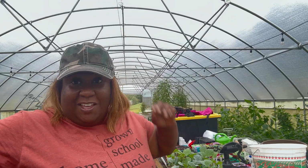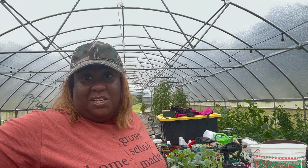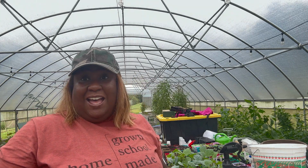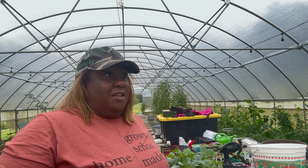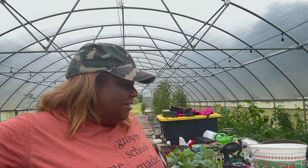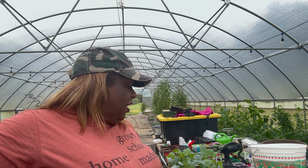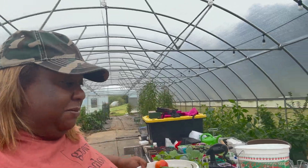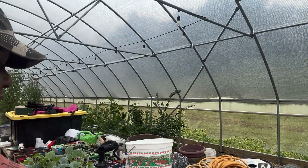Okay. Even though it's cool out here, I have worked up a sweat and an appetite. Okay, so can you believe I have another apron full of purple hull peas? How I missed them, I don't even know. But before I unleash those, this is what I got out there while I was out there. And let me just kind of show you as I put them in here.